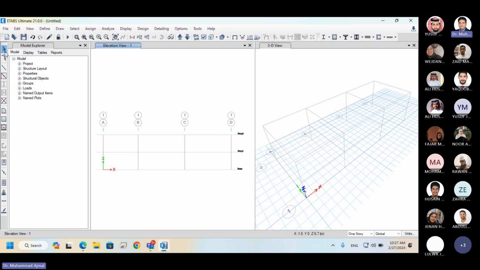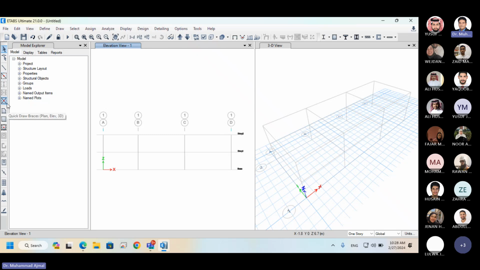Now, if you observe here on the left side of your screen, you will find multiple options for different types of element. If you bring a cursor here on each option, you will find a message below that one, draw beam or column in plan or in elevation or in 3D. So this is one option. Then you have another option, which is indicating quick draw beam, which is also for the beam. So beam and columns are always modeled using the line element.